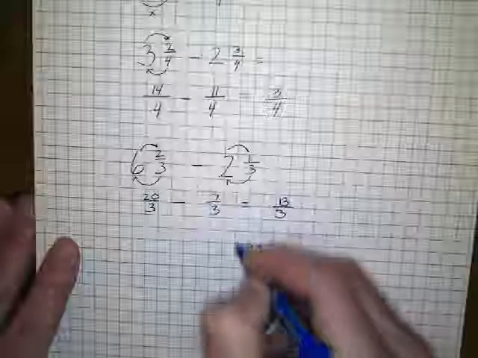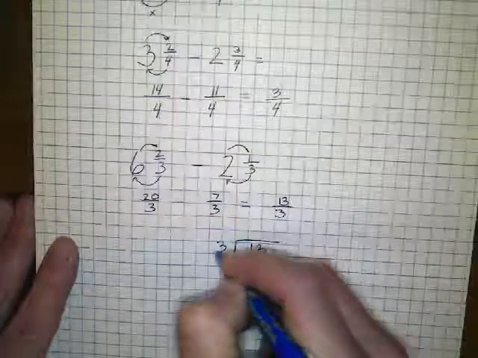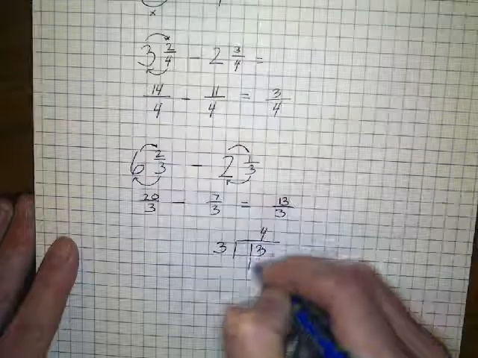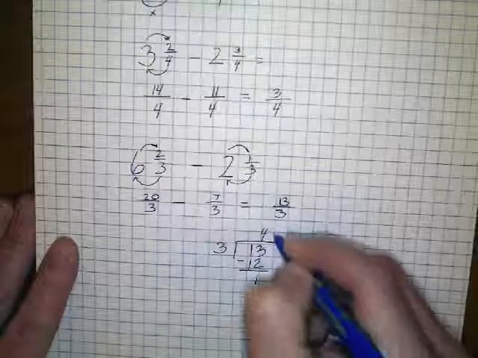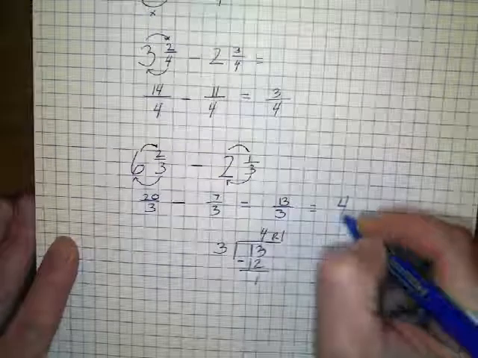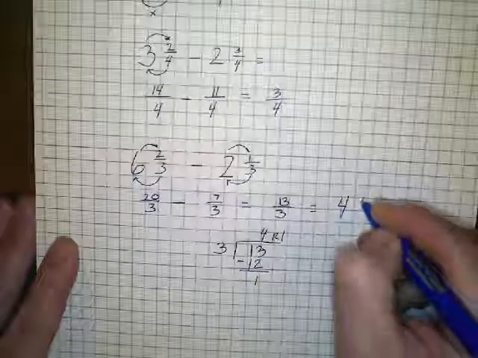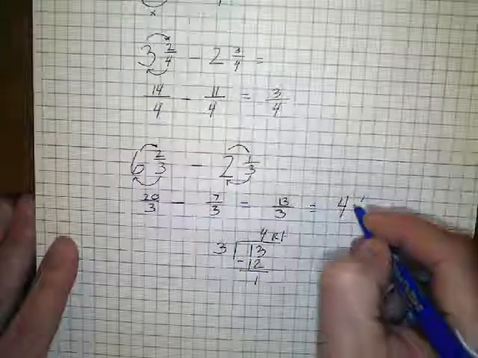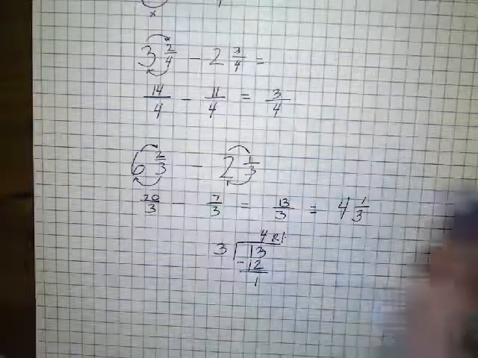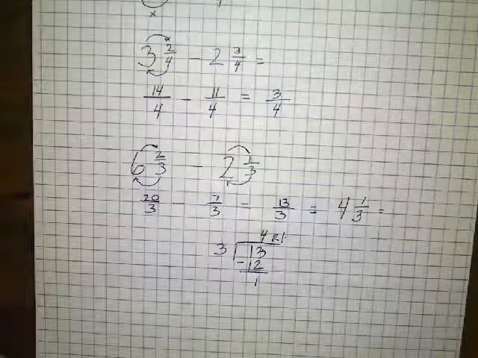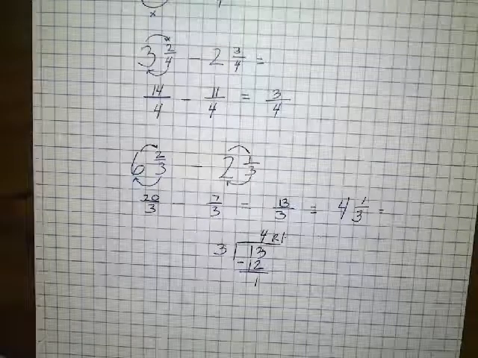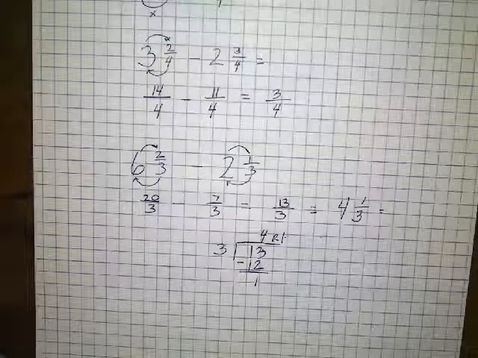13 divided by 3. 3 goes into 13 4 times. 4 times 3 is 12. Subtract, I get 1, remainder 1. So 4 is my whole number. 1 is my numerator for my remainder, and original denominator of the thirds. Now, even after this step, sometimes you will still have to simplify. So there's quite a few steps in subtracting mixed numbers, but nothing you can't do or haven't already learned.